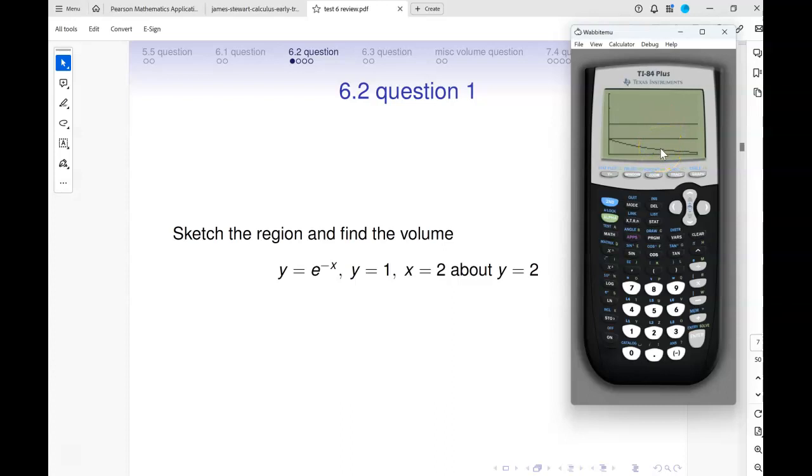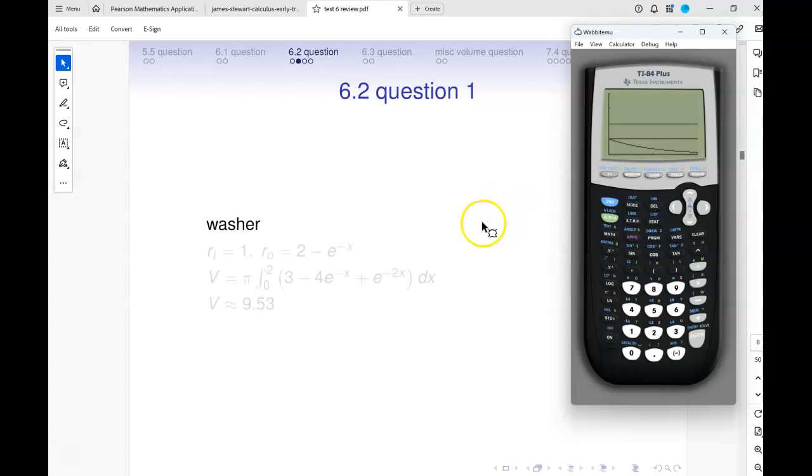Isabel, when you plug in, you have to pretend like that's the radius, like 2 minus negative x, and you square it. I foiled out and simplified, but you don't need to do that to type into your calculator. It's either 2 minus the x, where our axis is, or the x minus the point on the right. It's negative 2x. You add the exponents. That would be your outer. And then our inner is just 1.